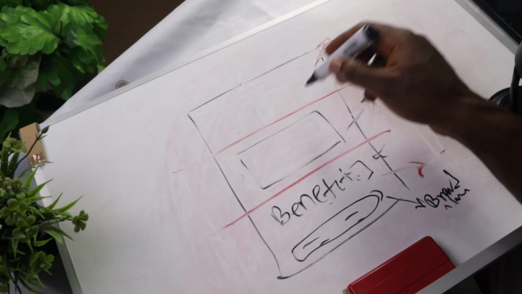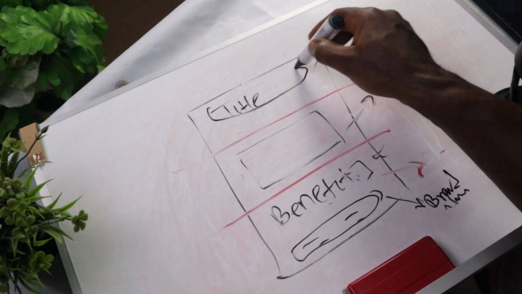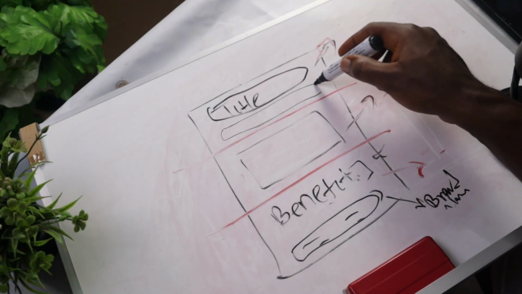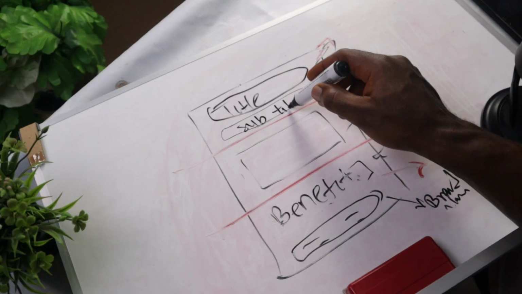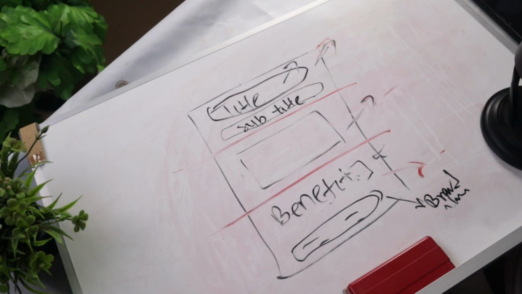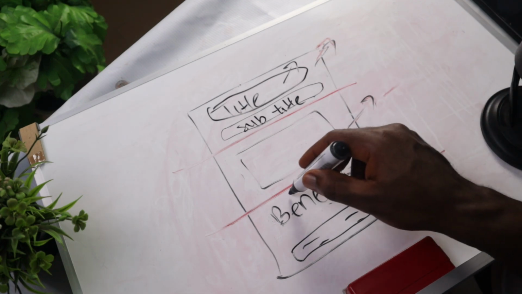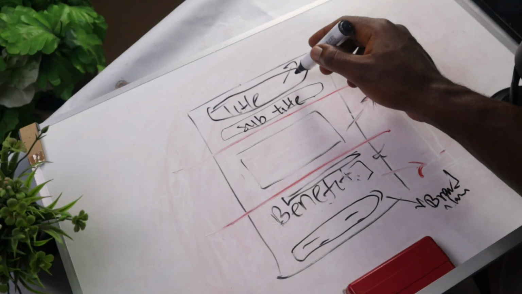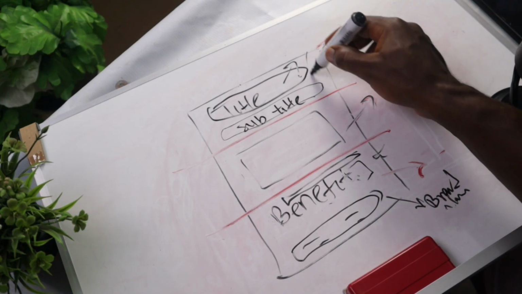Then for this point, what you want to have here is actually your title, right? So your title usually takes the most part of this particular point. Then at this point, you now have your subtitle, right? So this point you have your subtitle. Then this point you have your title. So your title is usually going to take most of the points. Sometimes your subtitle might be very, very small. Some people actually have their subtitles around this point, right? So in this point, usually what I do is that I let my title take the major point of this place. You might want to have some features around this space.